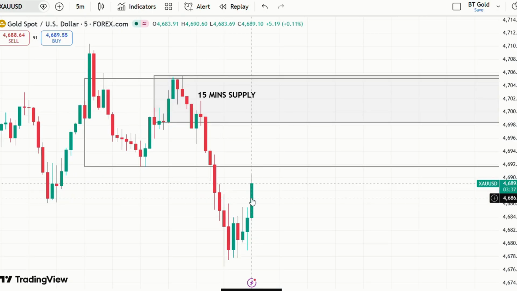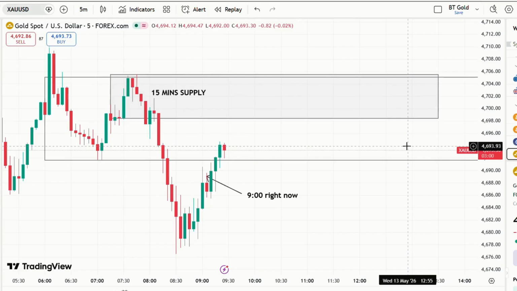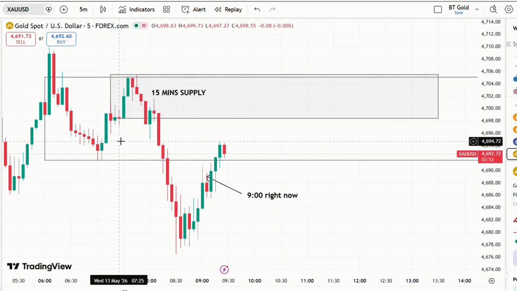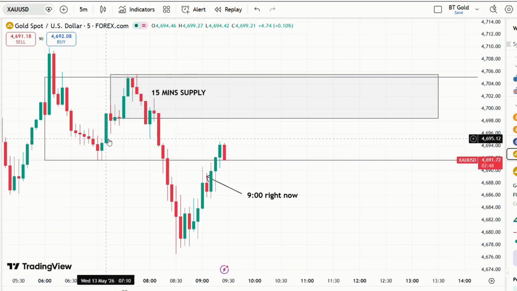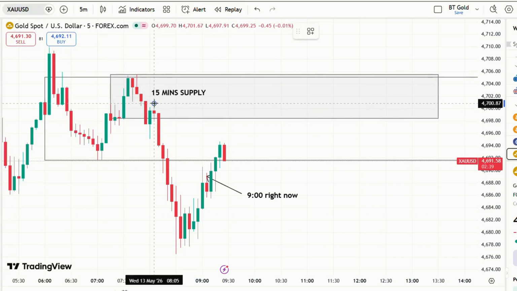Finally, we get to the 5 minutes chart, which is normally our entry time frame, and I'm looking for some bearish movements. You'll notice that the price was moving upward and did a 2-level break. Now, if all you did was jump to the 5 minutes chart and decide you're going to take buys because gold is a bullish instrument and you should only be buying in an uptrending market, then this is where you would have gotten in trouble.